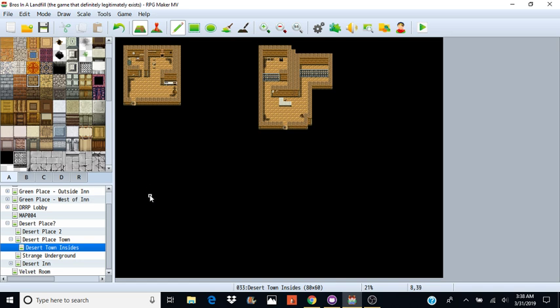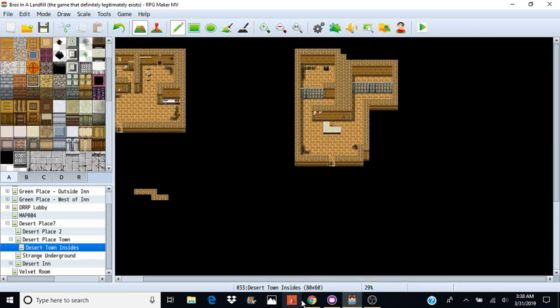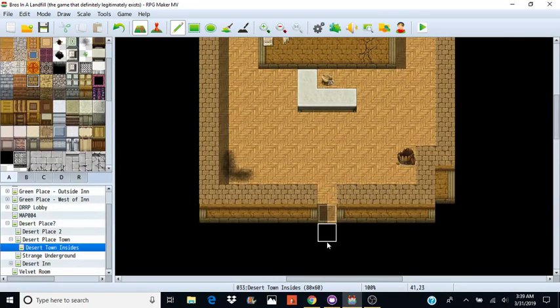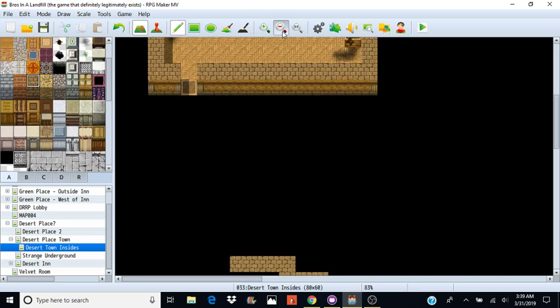All right, what are we gonna make this house? Let's make a simple house. This house is too far away. Let's hope that's not too close. Hold on a second. Yeah, that's fine.